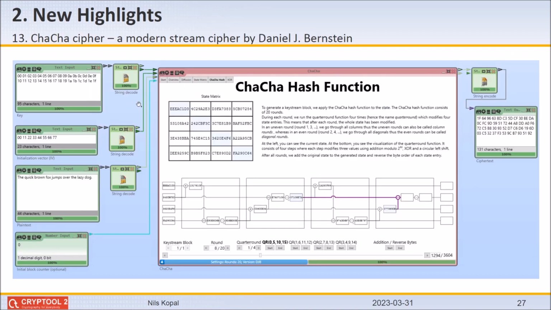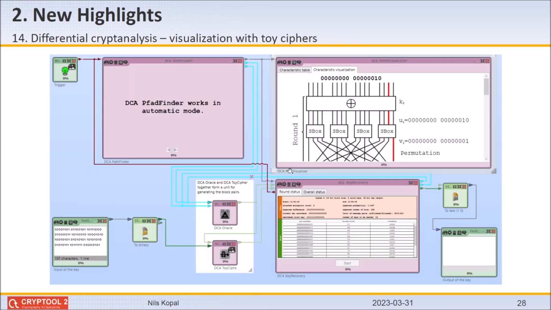Then another student implemented the ChaCha cipher, a modern stream cipher by Daniel J. Bernstein. And the really nice thing with this component here is the internal visualization, because you can step through the cipher in a very fine-grained manner. So when you step through the cipher, you can literally see data flowing through the cipher. Like here, these purple marked lines actually right now contain data, and you can just click here to go forward and revert every step of the cipher. Really nicely made by the student.